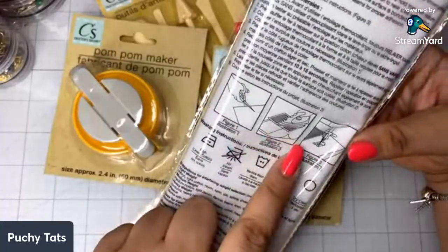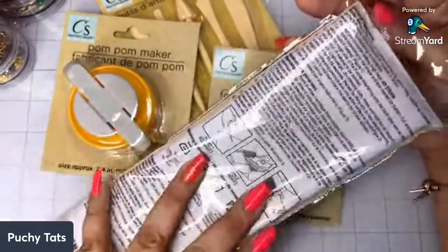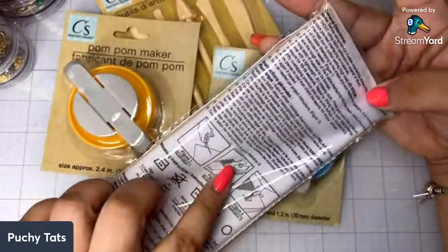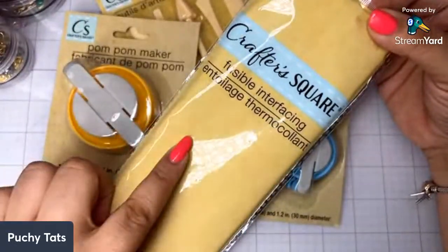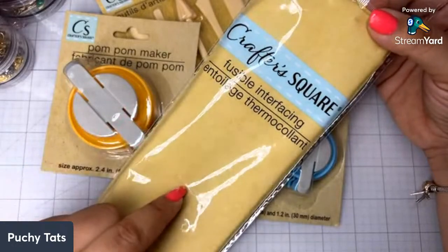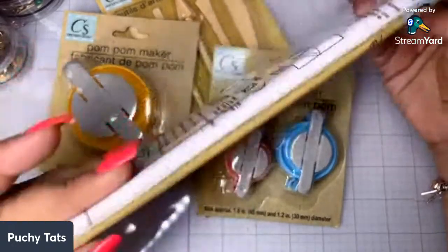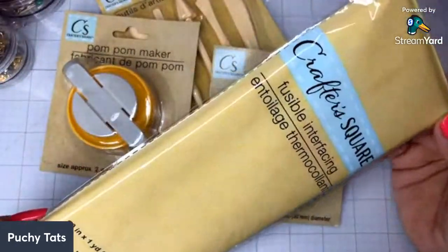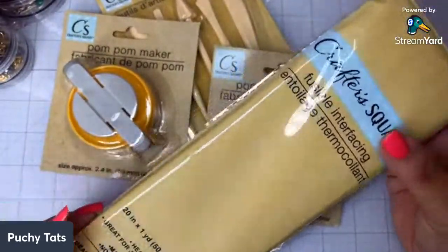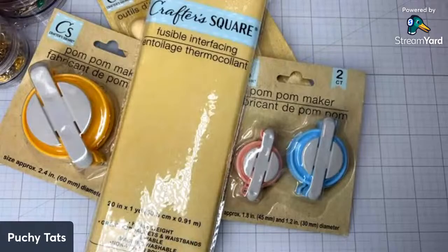Okay, so I use this for my coasters. I haven't tried a Dollar Tree one. I've tried two different, I found some on clearance at Hobby Lobby months ago. And so I tried that. It was really thin. So this one says it's heavyweight. I'm going to try it out and let you guys know what I think about it. But for $1.25, I think that it is great for you guys to snatch and have it in your stash, just in case you come across something that you want to make and you might need it for, okay? $1.25, you cannot beat it.